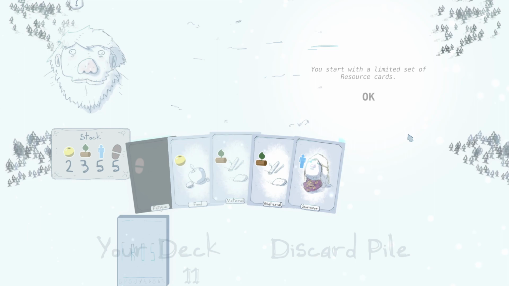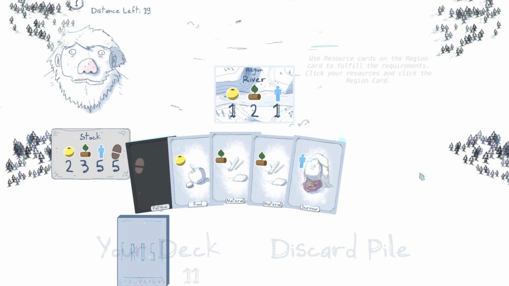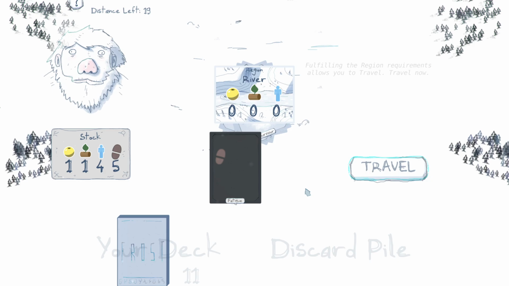You start with a limited set of resource cards. The goal of the game is to reach the refuge by traveling through the various regions. Use resource cards on the region card to fulfill these requirements. Click your resources and then click the region card. Gotcha. Fulfilling the region requirements allows you to travel. Man, this game's too simple. I'm sure it will not get more difficult from here, and I'm sure I will never die.